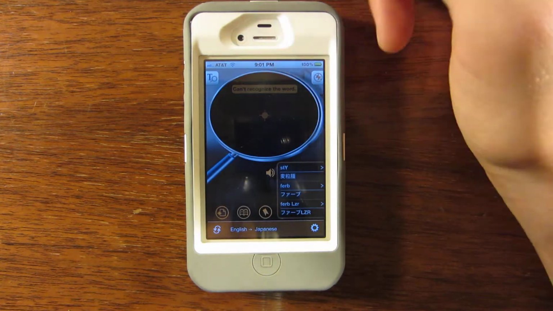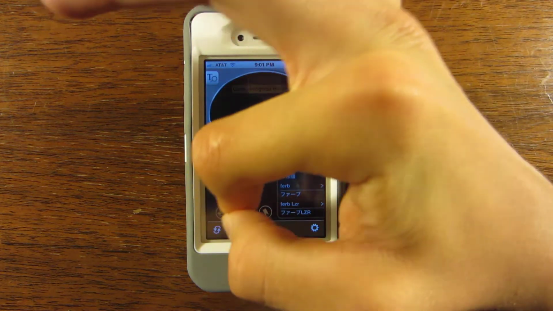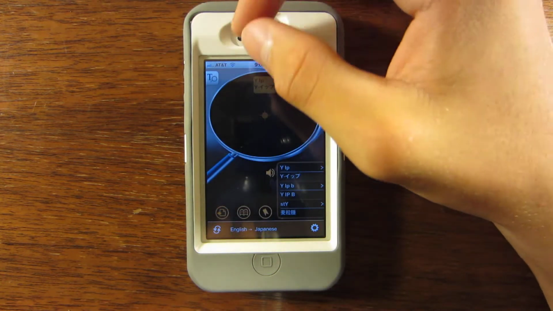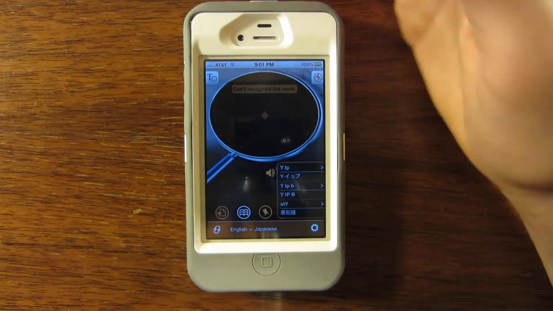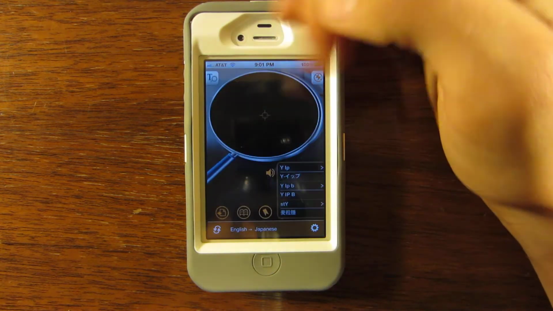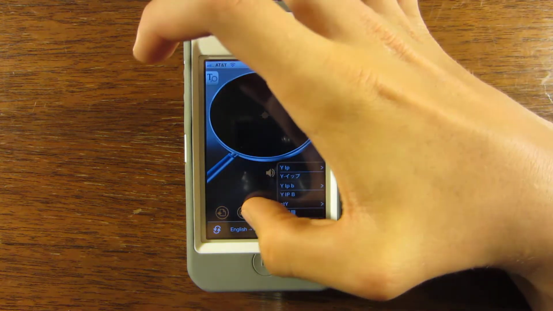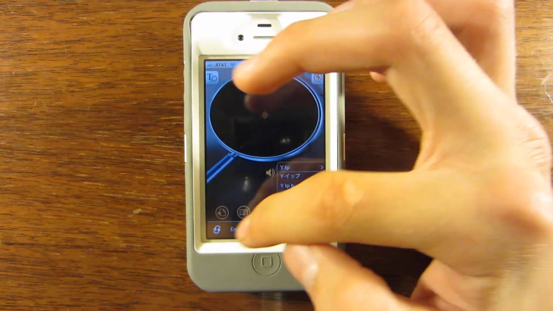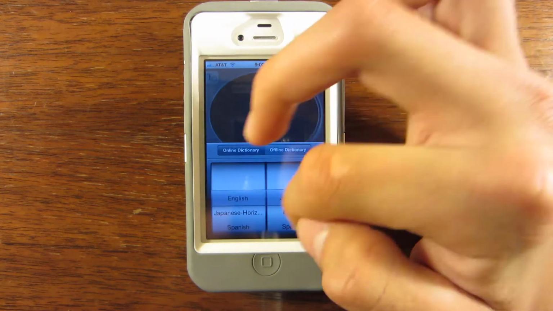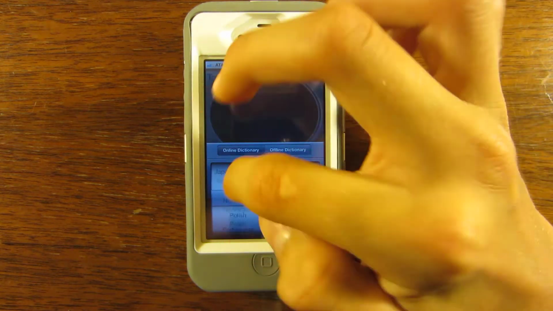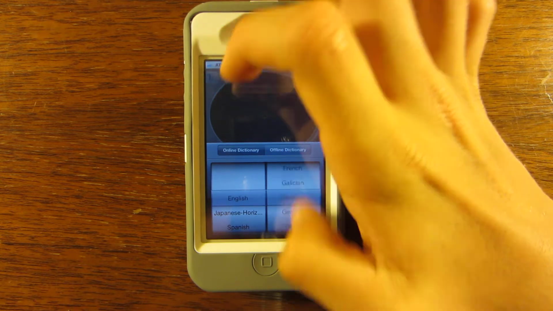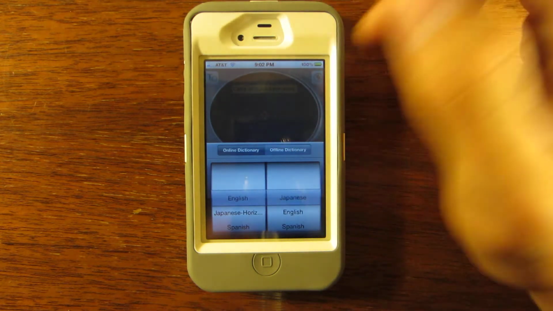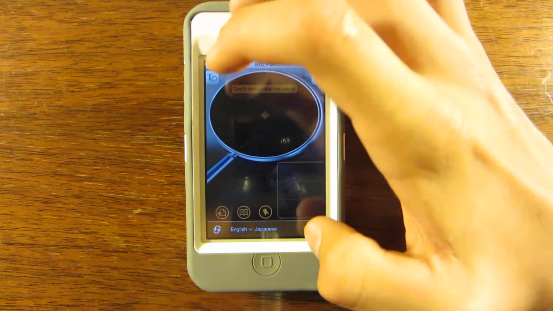But as you can see right here, we have a couple buttons. I'm going to go over that right now. We have this, which basically lets you select from the camera albums, so you can select the photo and then transfer it later to translate, if that made any sense. History is basically your history. Don't have any right now, but we will when I take a picture and press this button. You have your bookmarks if you want to add any. And if you want to change the language, right now I have English to Japanese. Press that, and you have a wide variety of languages to choose from. I don't think you'll find a language that isn't available. I'm guessing probably every language in the world. I'm not too great with languages, but they definitely have a lot.